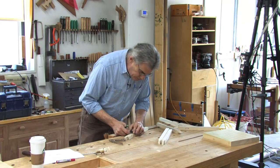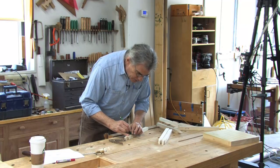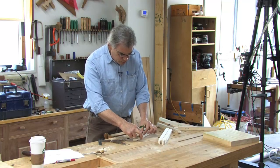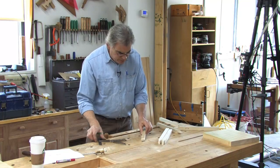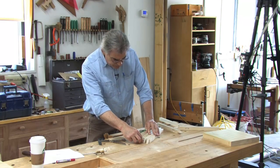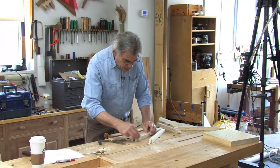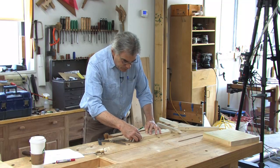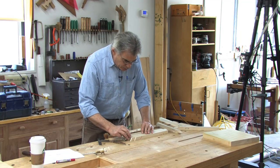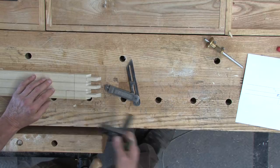Now the other thing that I may have done is these are 7/8 wide and 1 inch thick. And so I got it right. That's a good thing. So again, I could keep transferring from one mark to another rather than measuring 2 or 3 or 4 times.